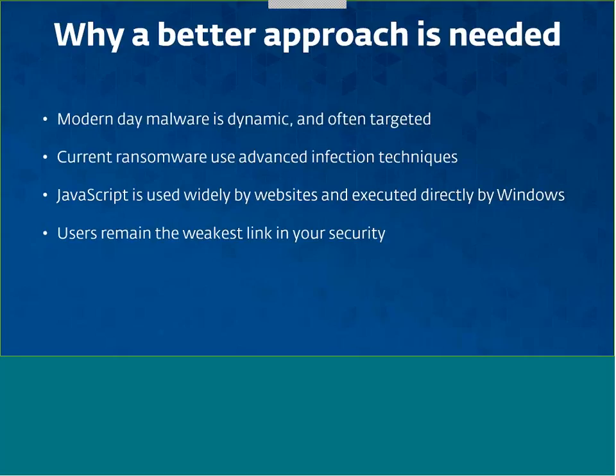Secondly, current ransomware attacks keep finding new and improved methods, and they use advanced infection techniques that allow the malware to infect your devices. Typically, they persuade individuals to execute what they call a dropper. This dropper is usually in some type of Office document or a PDF or some other type of file. And that in turn downloads the malicious payload to start the encryption process of your data.